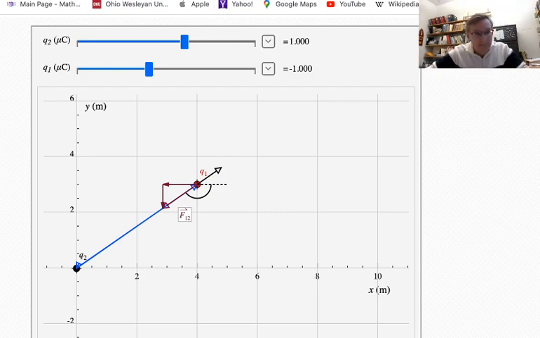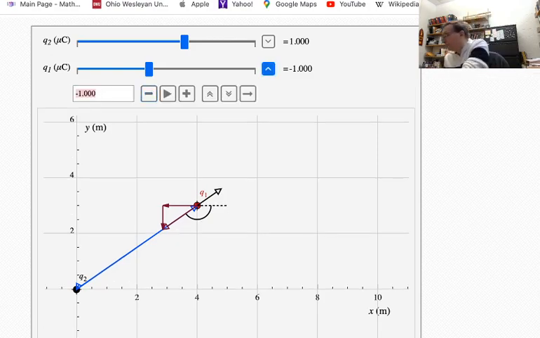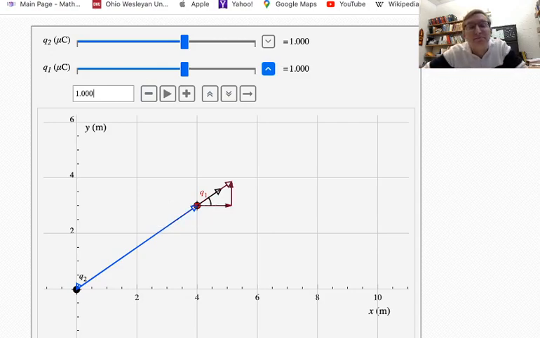Okay. Ready? Have you made a prediction? Let me enter +1, just enter 1, enter. Okay, now both charges are positive. Notice the distance between them, the length of the blue arrow, didn't change. R hat didn't change because the angle of the line connecting them didn't change. But the force arrow changed. There's now F12, if I can highlight it, there it is. It's anchored on 1, but it points away from 2 along their line because they're both positive and like charges repel.